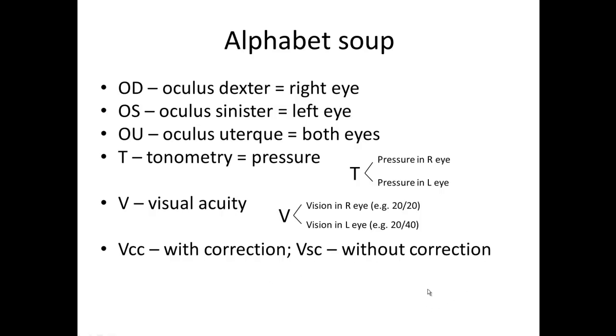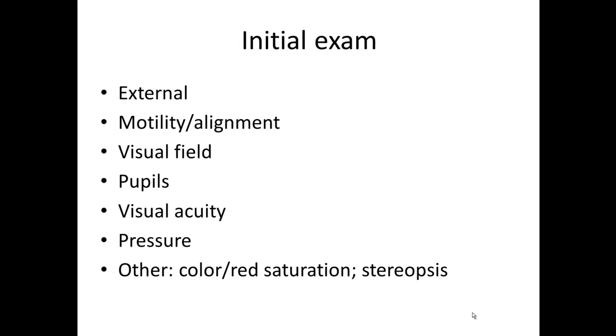Maybe they forgot their glasses that day, and so if their vision is 20/200 but they normally need glasses and they weren't wearing them, then you're less worried than if their vision suddenly changed and they're wearing the glasses like they're supposed to. And then you might also see BCVA, which means best corrected visual acuity, meaning after we give them a new prescription, this is as good as their visual acuity gets. All right, so hopefully that helps clarify a little bit of the alphabet soup that you might see in an ophthalmology office.